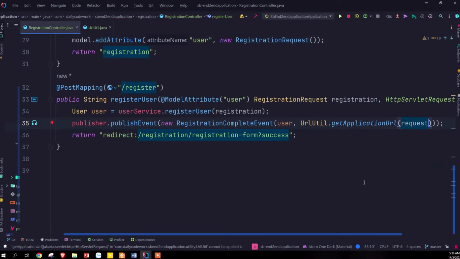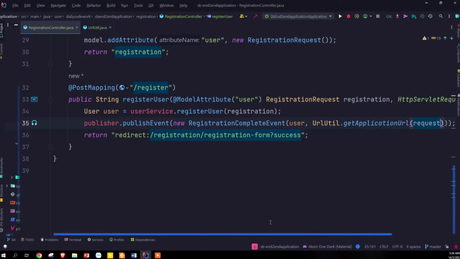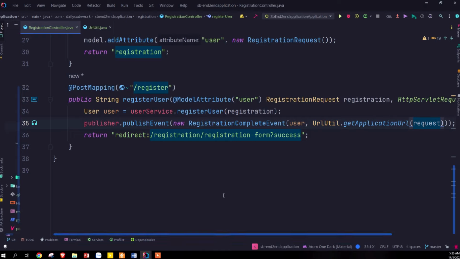We use the HTTP servlet here, this one here. So this one right now is going to get the URL to our application, that we're going to be sending to the user. So when the user clicks on the link we send to them, they're going to be directed to our URL to actually verify their email, to complete their registration, so to speak.